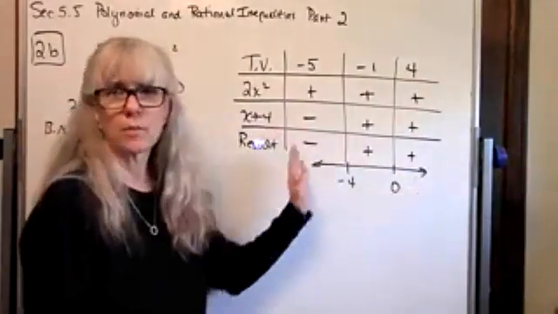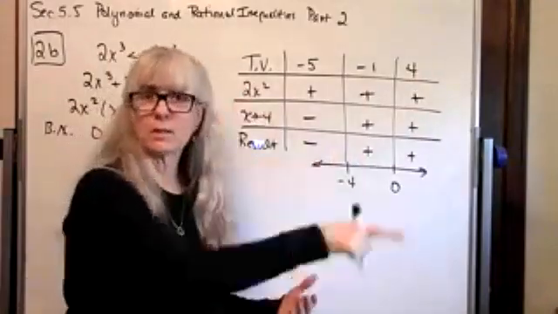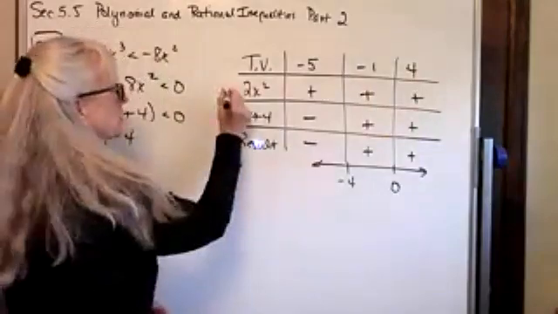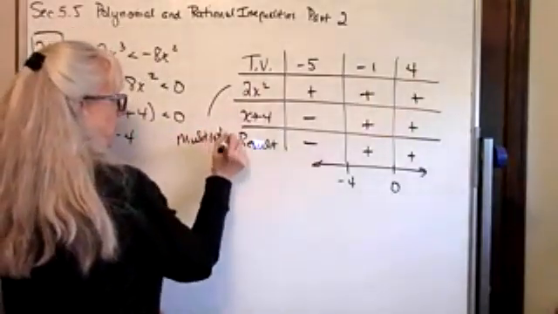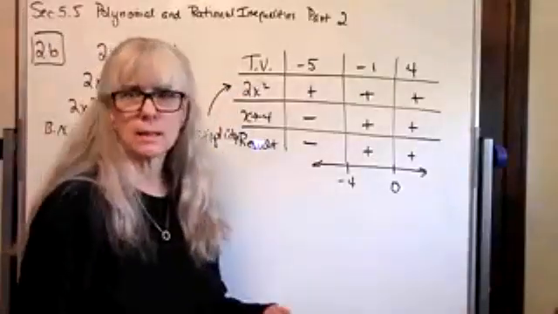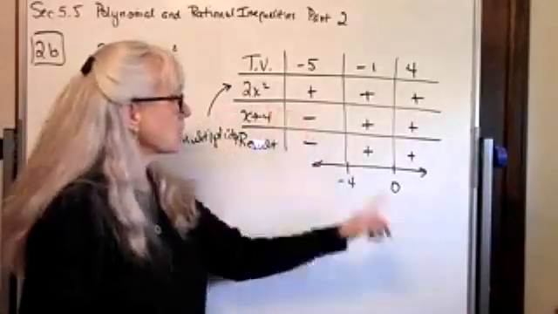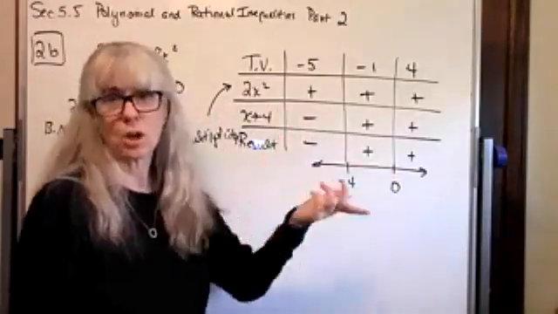So you had a negative, positive, negative, positive. When we looked at the pictures of the graphs, they went from negative to positive to negative to positive. This one doesn't. Well, why not? Well, it's got to do with the multiplicity of that 0. We know that when we have a multiplicity that is even, the graph is bouncing and staying on the same side of the axis. So that 0 comes out of this 0 right here. And that's why the sign is not changing on either side of it.